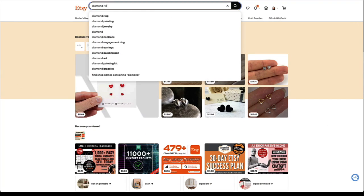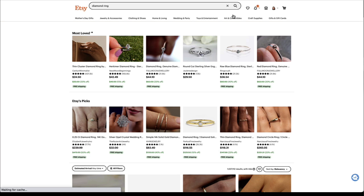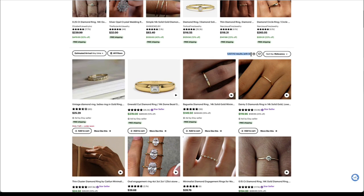So if you find yourself experiencing this particular problem, one strategy to address the issue is to conduct thorough market research on the products that you're currently selling. So what does that mean? This means examining the competition to determine whether there are too many sellers offering similar products and identifying potential gaps in the market that you could fill with your products. And you could do this by simply doing an Etsy search on the search bar and seeing how many other sellers are selling similar products like yourself. This will quickly tell you if you have a lot of competition or no competition.